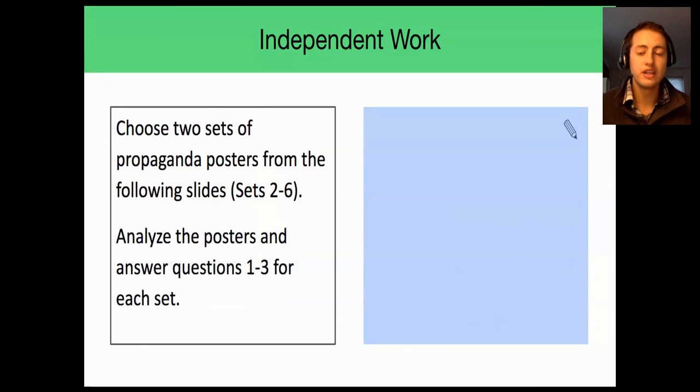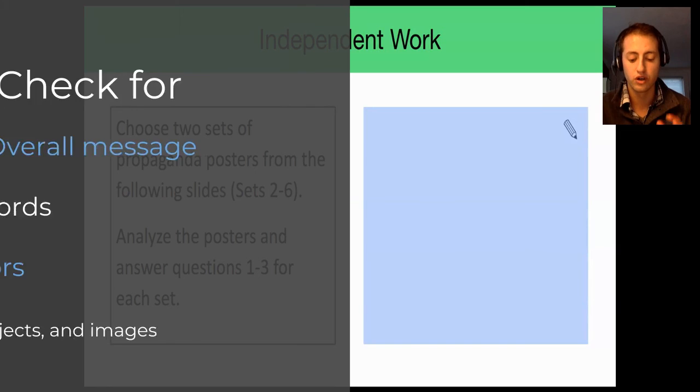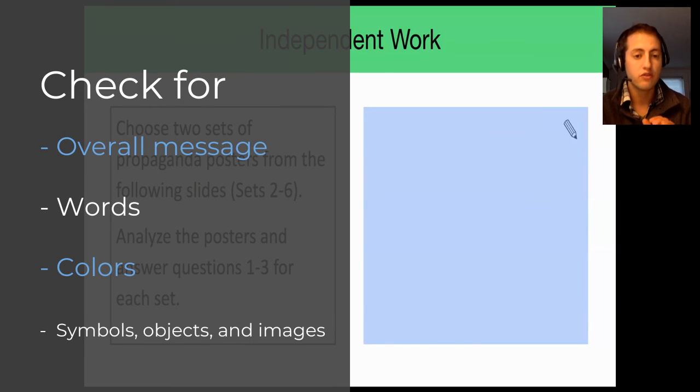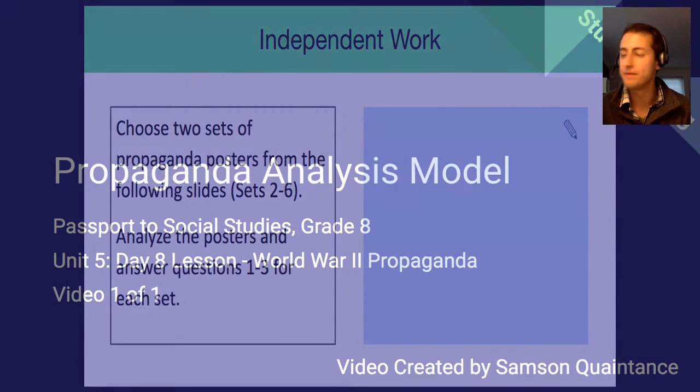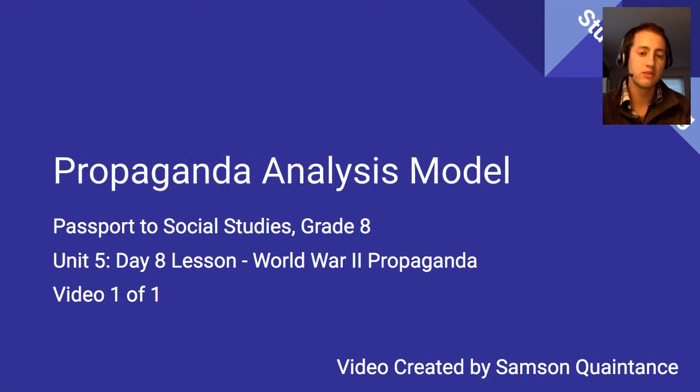So you can really gather a lot of information from these propaganda posters. It's not all written there, so you do want to do some deeper analysis. Make sure you're looking for the overall message. Read the text carefully, look at the symbols and the objects in the text, and make sure you understand what they represent or mean, and use the links to zoom into the posters, because you really can get a lot more detail and an understanding if you can really see them very well. If you have any confusion, come back and watch this video.